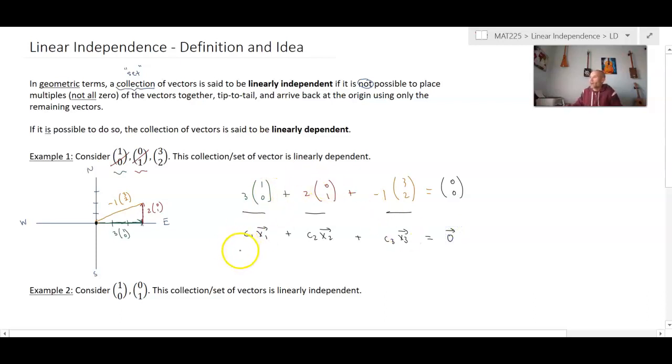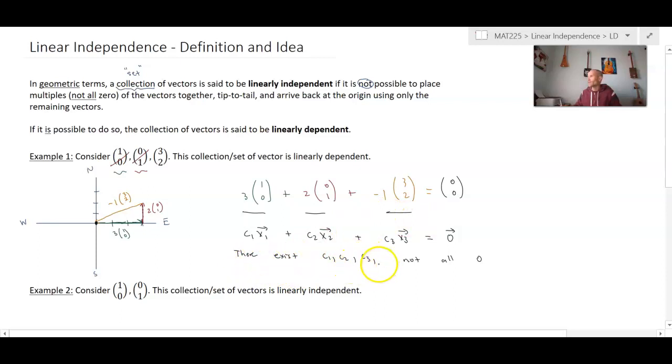So in this case, I'm going to write mathematically, there exist C1, C2, C3, not all 0, right? Because one way you could say that you could get back to the origin is to just make C1, C2, and C3 all 0 to begin with, and then you would still be back at the 0 vector, but the idea is that you have to be able to leave the origin. So at least one of these vectors has to have a non-zero coefficient. And I've done that actually on all 3 of them, so I've totally maxed out in that case.